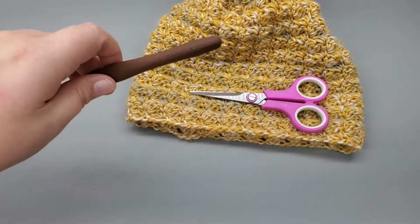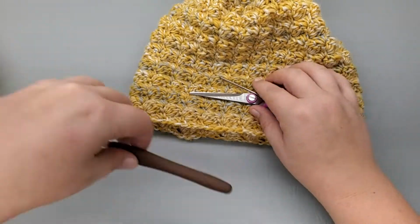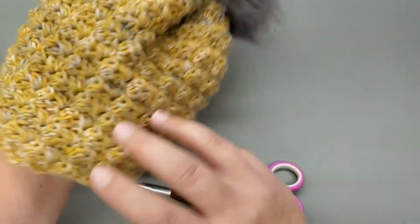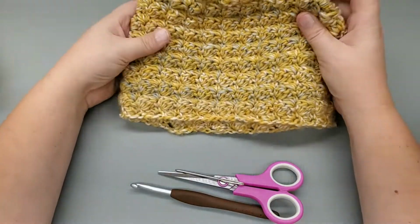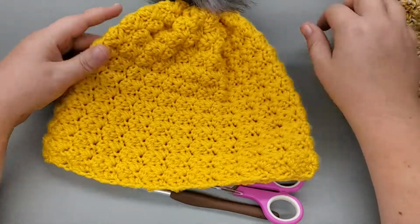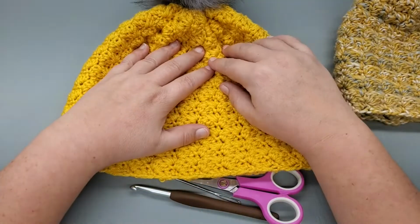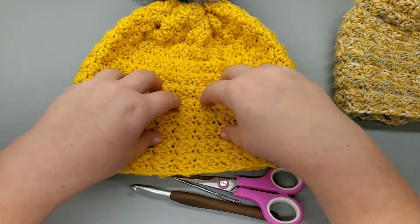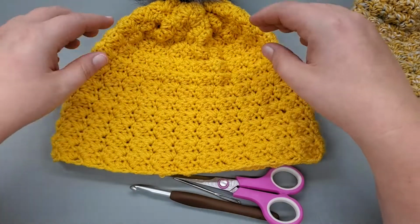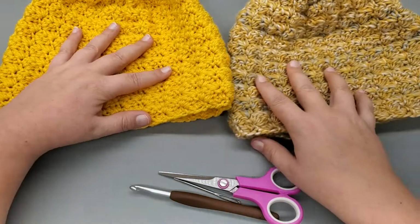You're going to need a pair of scissors, a needle, and if you have a pom-pom, or you can make your own pom-pom. Now, I made this out of the Yarnbee yarn I just showed you. Then I made another one out of Karen Simply Soft. If I remember right, I think the color of this one was sunflower. I'm not 100% sure. I don't have it with me right now.